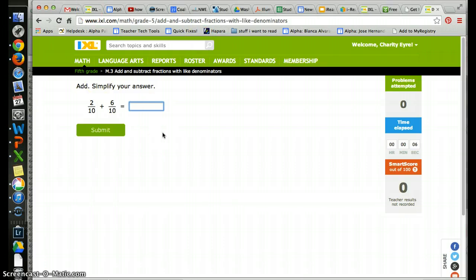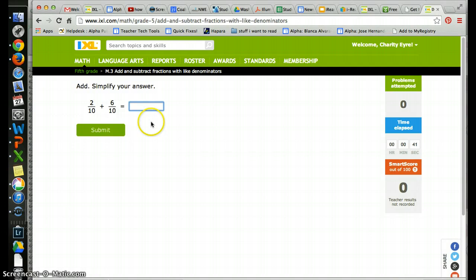It will look just like this, and they'll try to do the problem, and they'll keep going, and their score will go up, and all these things will change over here, but it will not record it under their name, obviously, because they're not signed in. So that is a problem that happened a lot in my classroom last year, so I just wanted to alert you of that. There will be a login bar up here if they do click on this skill page without signing in first, and they can sign in there when they get there. Anyway, the point of all of this is make sure the students are logged in when they're practicing, otherwise it won't keep track of their progress, and they're going to be pretty bummed about that.